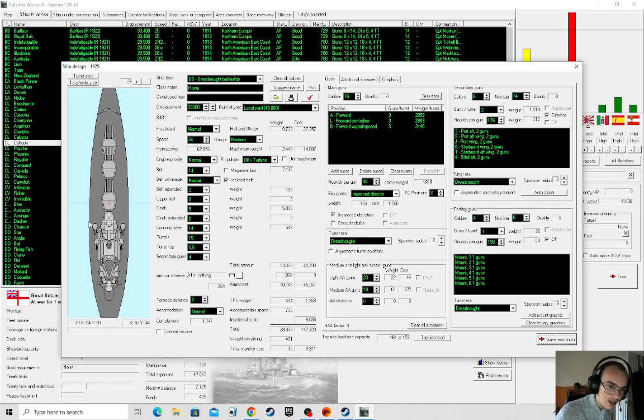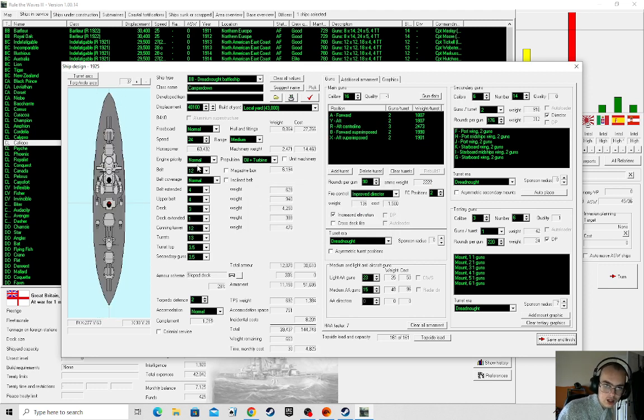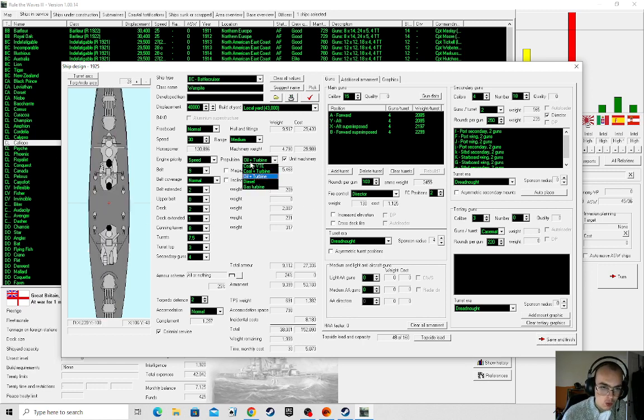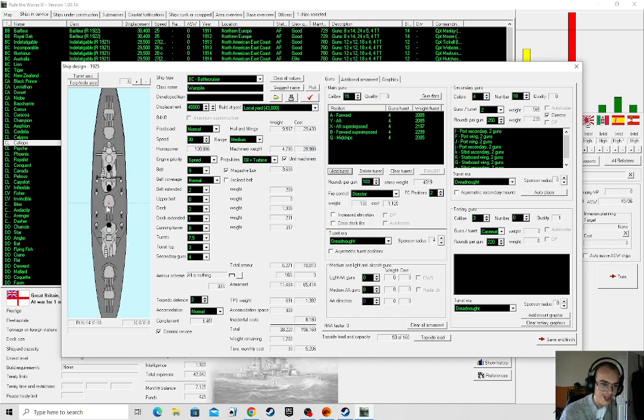Design me... you know what? Let's pull up an old design that we haven't actually had fully completed before we had, obviously, our treaty restrictions. Let's pull up the Warspite. Let's pull up the new magazine box. Let's add in a Q turret. A quadrupled Q turret, because why not?